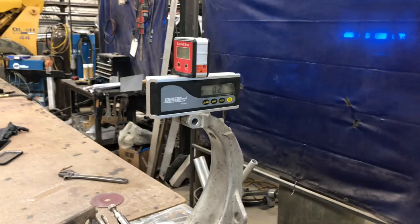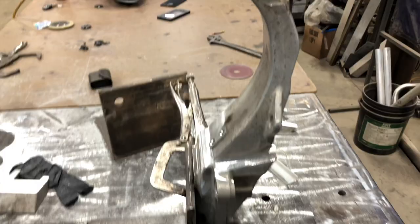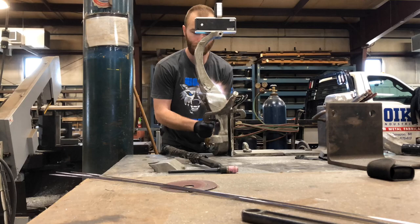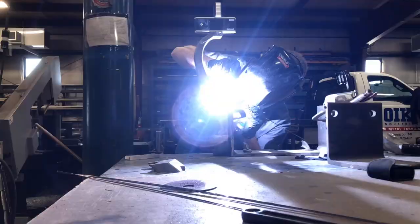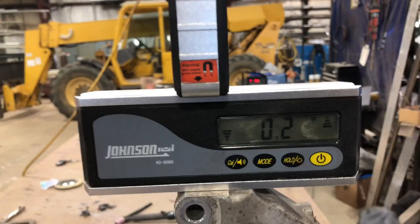I'm gonna get this one set up, but I think I might tack this one first just so I can get those levels, because these don't actually sit up by themselves — the levels are actually giving it the right forward-leaning weight to stay standing. So I'm gonna get that heated up and tack welded. I got this one all tacked up and the level stayed at 0.2 and 0 — I just got a big tack laid on all four corners. I'm gonna get this one done and make sure that's about 7.3 degrees, so if I need to adjust one of them I don't have to cut too much of a weld off. I'm gonna get this one heated up, adjusted first, and then tack welded.